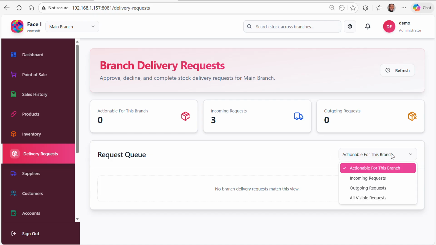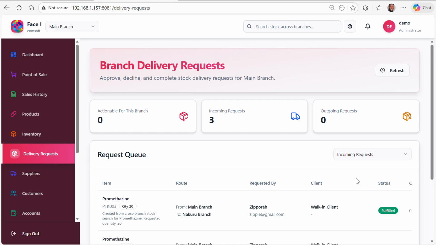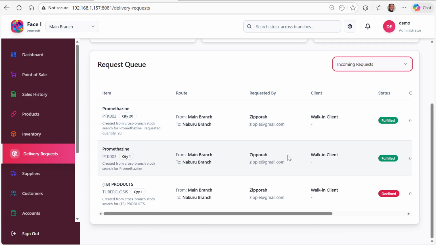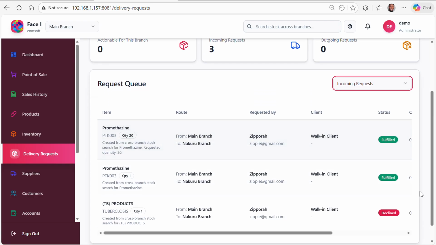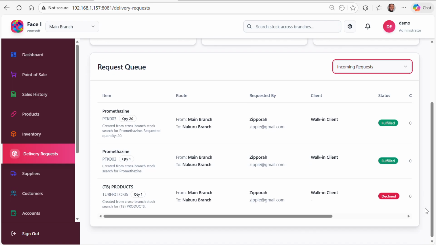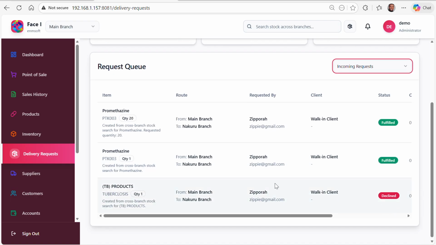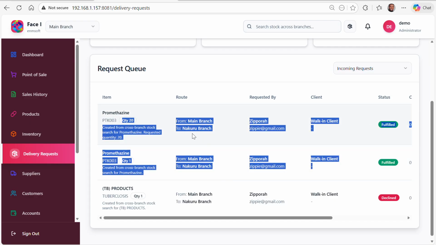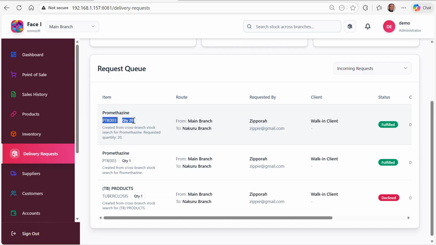So next we can go to the global search. This is where it records all the deliveries. This is an incoming request, maybe from the other branches. This is from the main branch to Nakuru branch. You see that one, and it is fulfilled. If it is declined, it will show declined. And if it has fulfilled status, on the quantity side it is going to move the stock from the main branch to Nakuru.